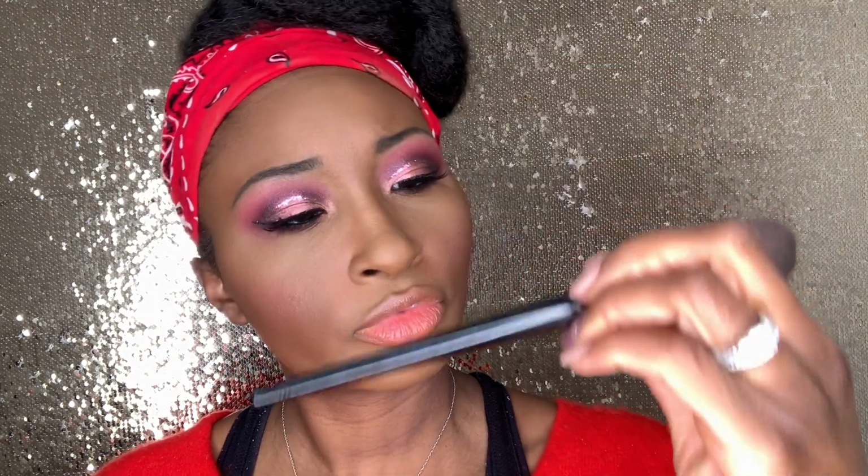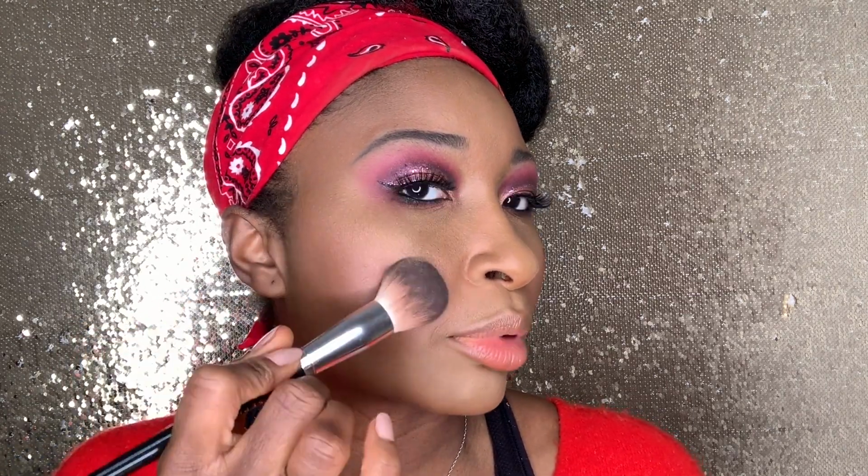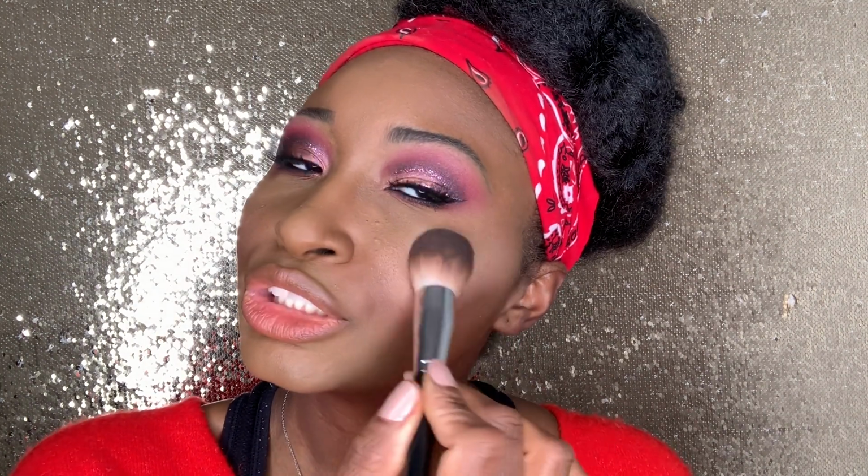Now that I've done that, I'm going to go ahead and put a little bit of highlight on using my Sephora Featherweight Complexion brush. It's like a little fluffy tail. It's my favorite highlight brush. Sorry, I didn't even tell you what I'm using. I'm using the Becca Shimmery Skin Perfector Highlight in the shade Topaz. I'm just gonna curve it out on the highest point of my cheekbone. As you know, girl loves her highlights. And right on the bridge of my nose, not on the tip, just on the bridge. And I'm gonna put a little bit on my cupid's bow. I think I went a little bit overboard. Okay, cool.